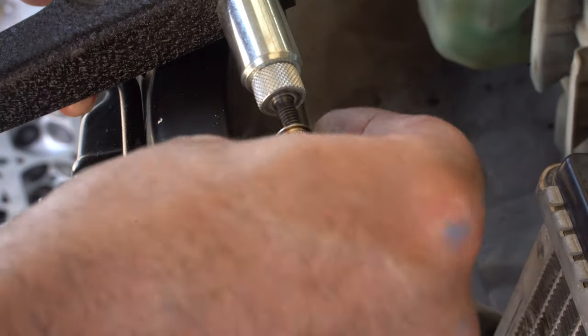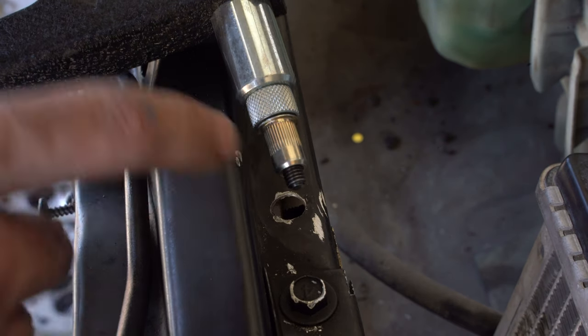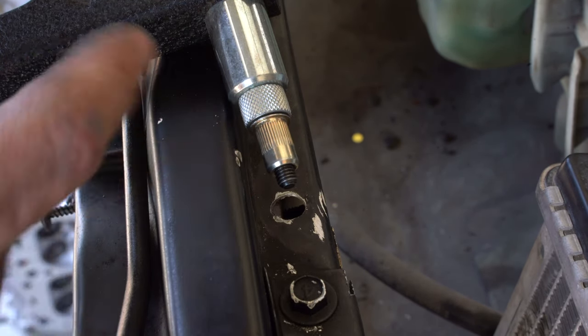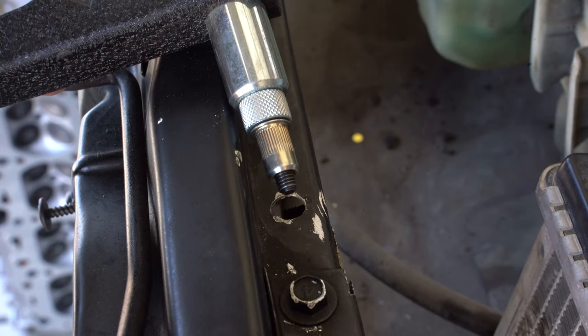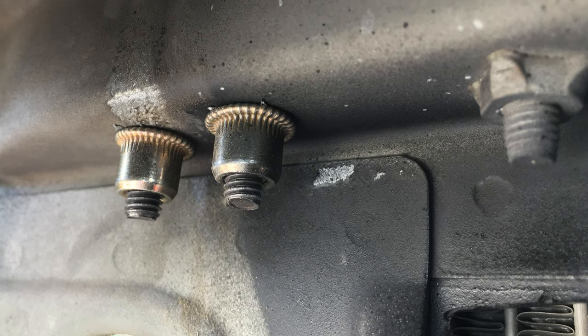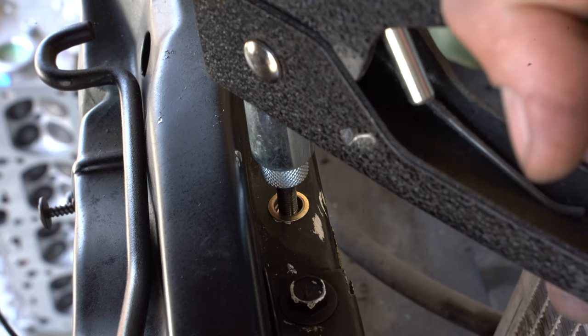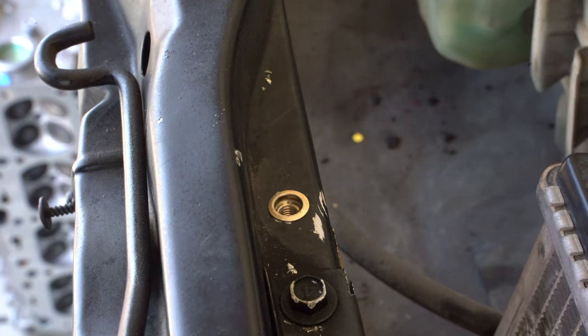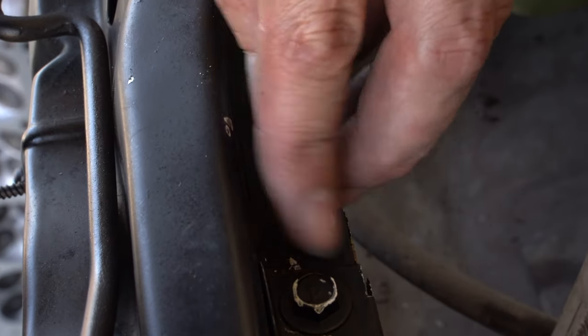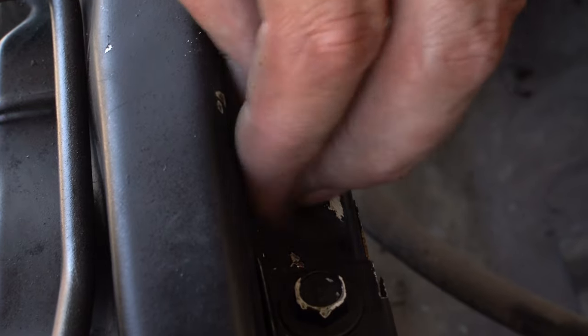Riv nuts are very similar to pop rivets and they use a similar tool. Once you put the riv nut in a snug hole and squeeze the tool, the bottom of the riv nut gets really big so that it can't pull back out of the hole and you have threads. If you need to attach something to sheet metal and make it removable, riv nuts are about as strong as you're gonna get.